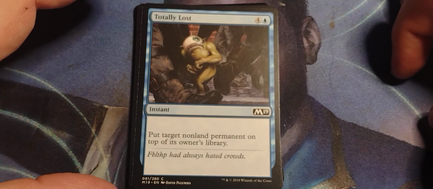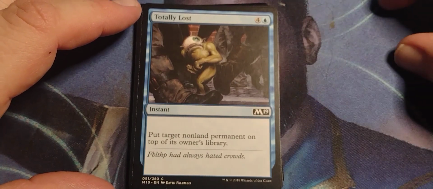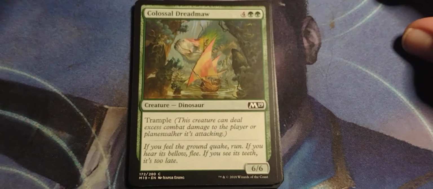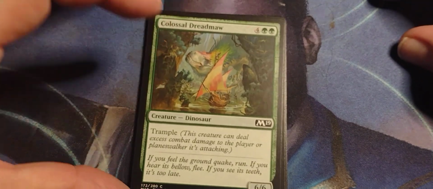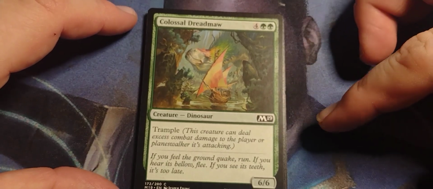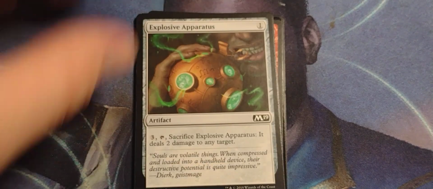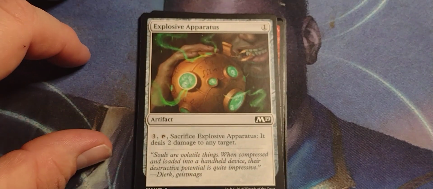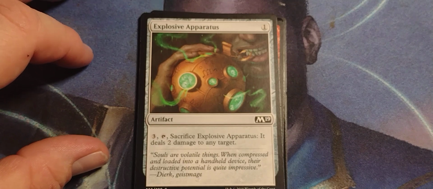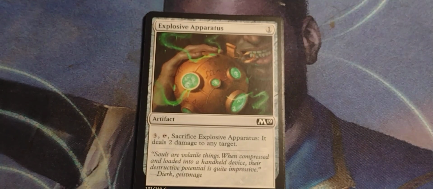Totally Lost. Oh, poor Flibbeth. 4 and a blue, instant. Put target nonland permanent on top of its owner's library. Colossal Dreadmaw. 4 green, Dinosaur, 6/6. Nice. With trample. Explosive Apparatus. I think I had this one. But anyway, single drop artifact. Pay 3, tap, sacrifice Explosive Apparatus. It deals 2 damage to any target.